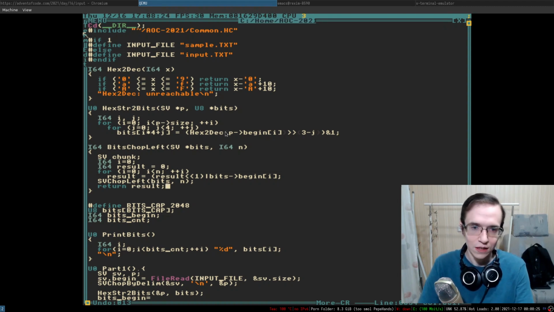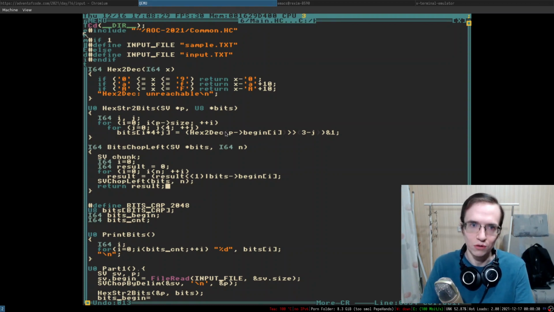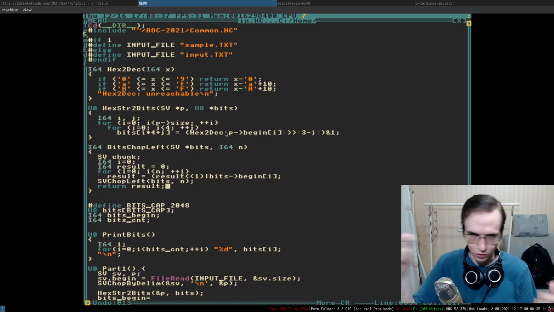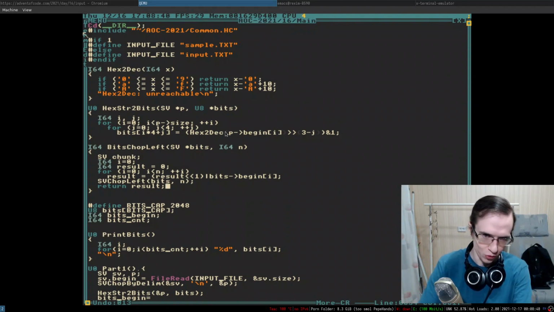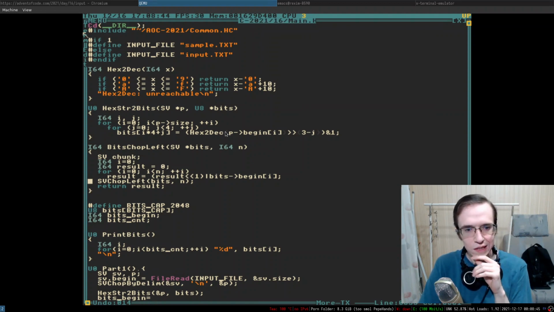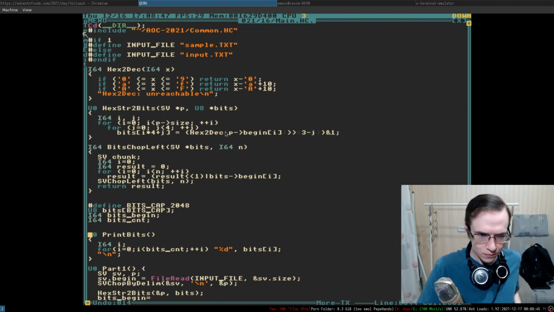So then you can say, okay, chop 4 bits out of that thing, and it will do that and automatically return you the number represented by those strings. And then based on that number, you can do dispatching, whether it's one type, you want to do one thing, whether it's another type, you want to do another thing, and so on and so forth. So yeah, it's relatively convenient, I think. I do think so. Cool.